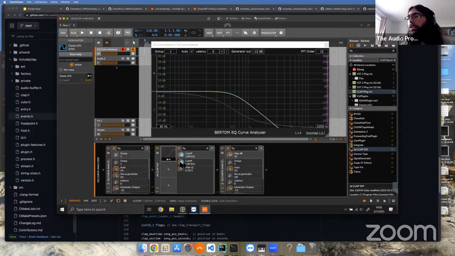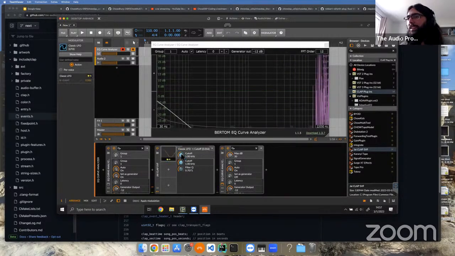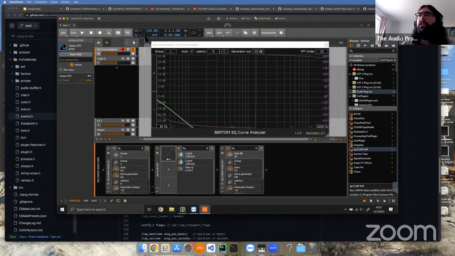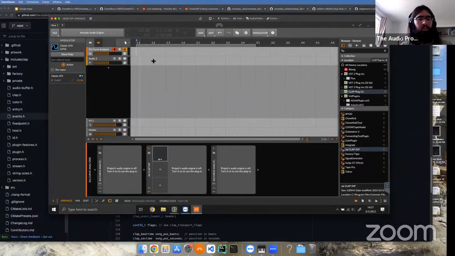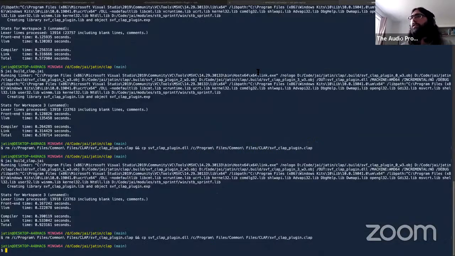Okay, so we are getting a change. That's interesting. Okay, so for some reason the modulation is affecting the current value of the parameter, which is not what we want to see.